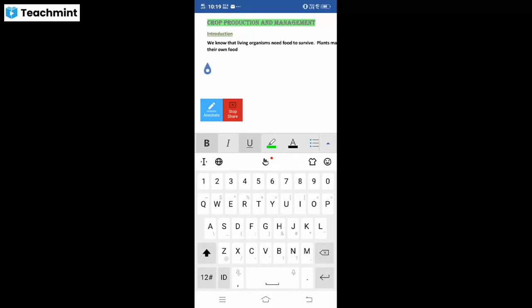If suppose it is getting underlined, the previous text was underlined, so further text will also get underlined. So you can just select it and click on this underline option and it will go. Prepare their own food by the process of photosynthesis.